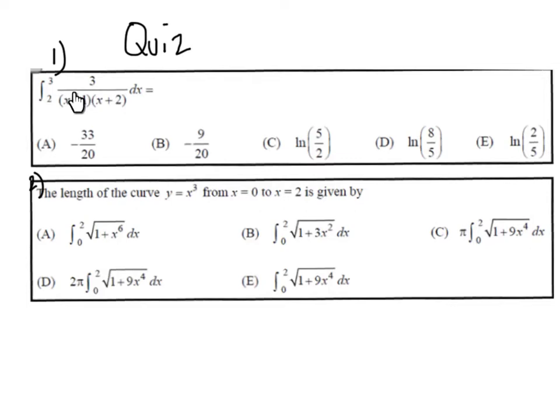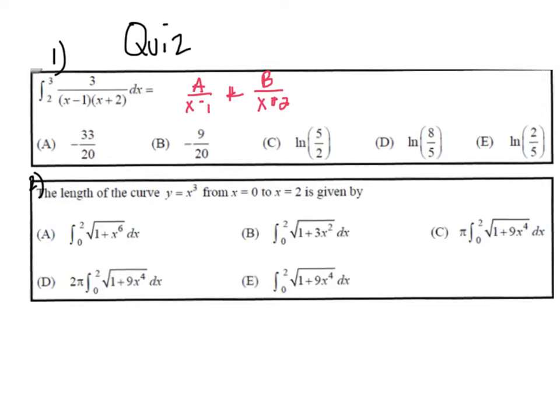I guess to start with, I would probably begin thinking about partial fractions, just because, first of all, it's already given to you in a factored form, but also substitution is not going to work. Okay, so figure that one out, and then, of course, plug in 3 and 2.